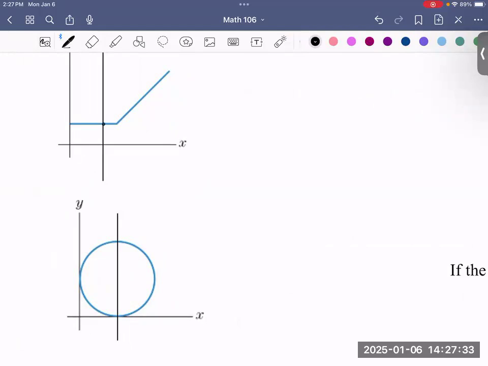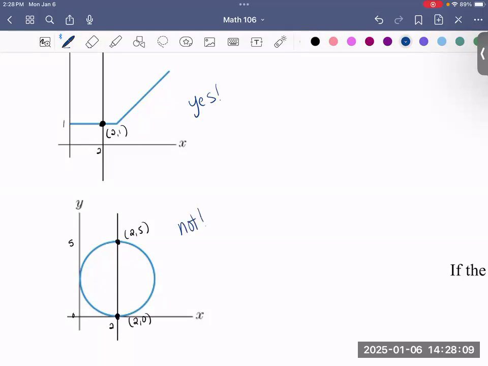Well, if I look over here, my first one only touches once and my second one touches twice, meaning that if I were to put these in coordinates, let's just say a random coordinate, maybe this is a 2 and this is a 1. And maybe this is a 2, a 0, and maybe this is a 5. Well, I can make the coordinate 2, 0 and 2, 5. Which one is the function? This one is the function and this one is not.